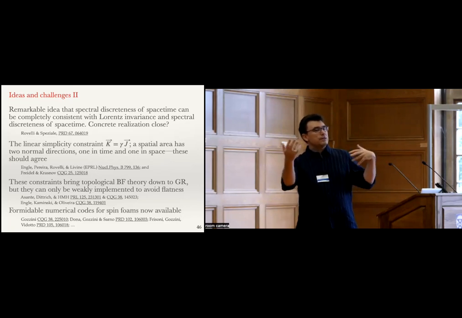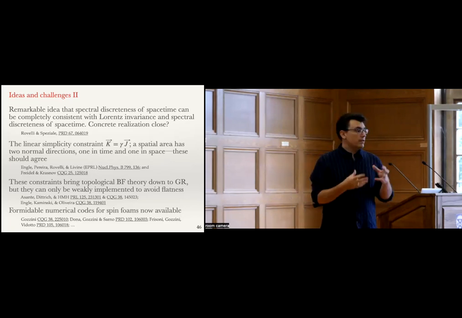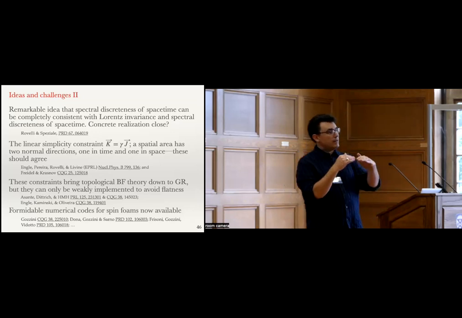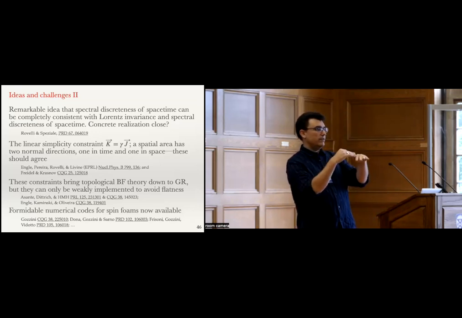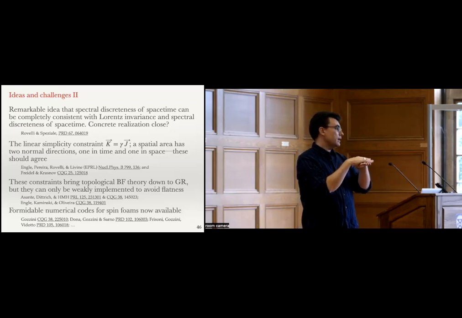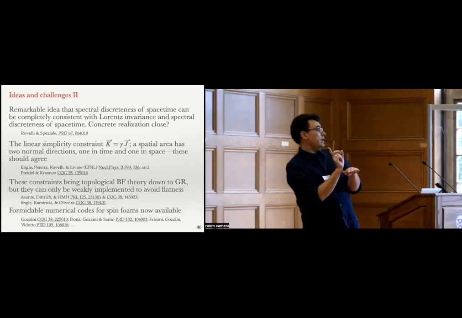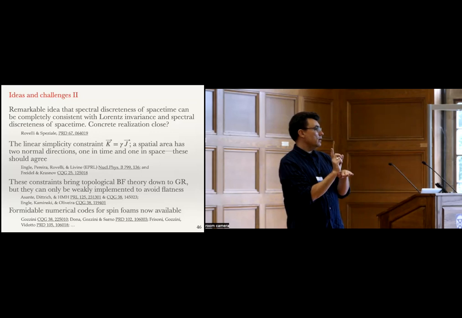The introduction of space-time into the discussion, rather than just thinking about space, means that we also have to face the fact that if I'm going to work with area variables, if I'm going to work with a slice of space, in fact, there are two normals to that slice. There's a spatial normal to that area, and there's a time-like normal to that area.